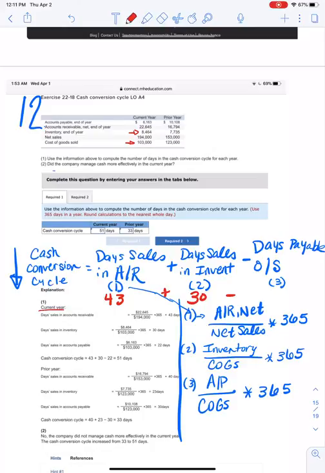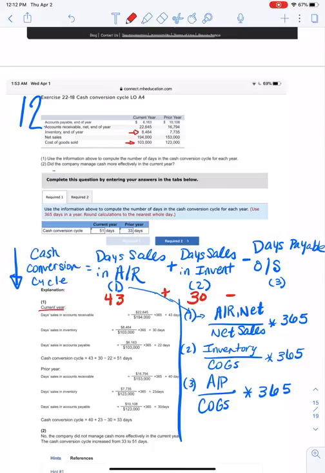That's not very good, I don't think, because if we looked at the prior year, when we get done with this, if we just stopped now, this would be far higher. So we don't want to do that. We want to continue. We say, well, what else could affect the amount of time it takes to go from me purchasing something through the customer buying it, through selling that to the customer and actually collecting that cash? Well, the only other piece we've got to deal with is exactly how long it takes us to pay off these payables on average.